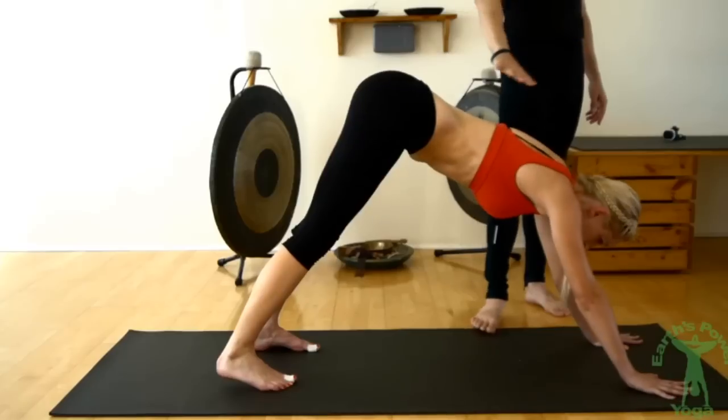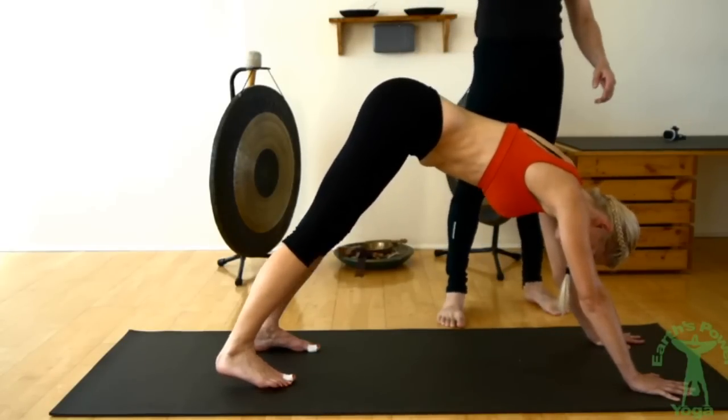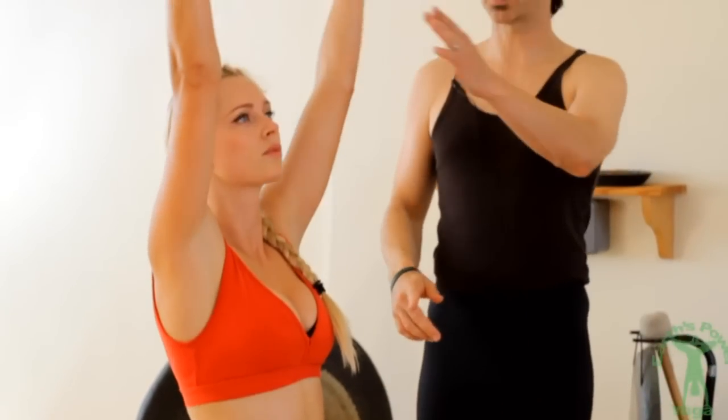Since Anouska's been doing the classes quite a bit, we're going to actually have her flow through the next posture. So raise your right leg up and back again, and then lunge all the way up to the front edge of your mat. Inhale, come all the way up to crescent. First crescent pose of the day.